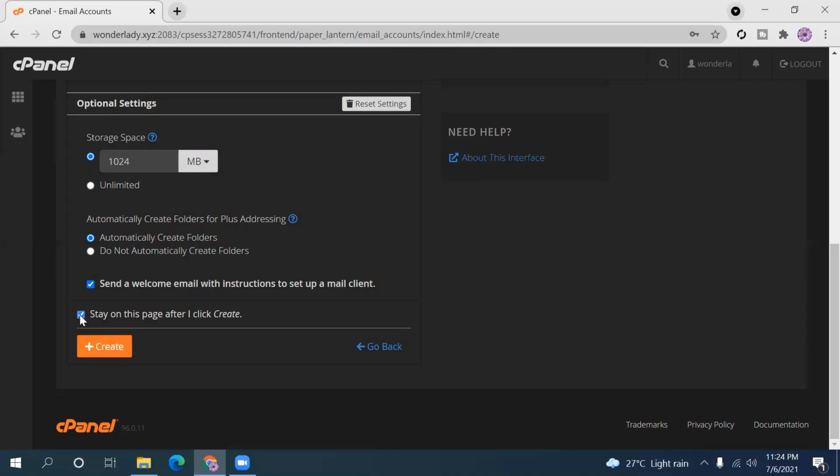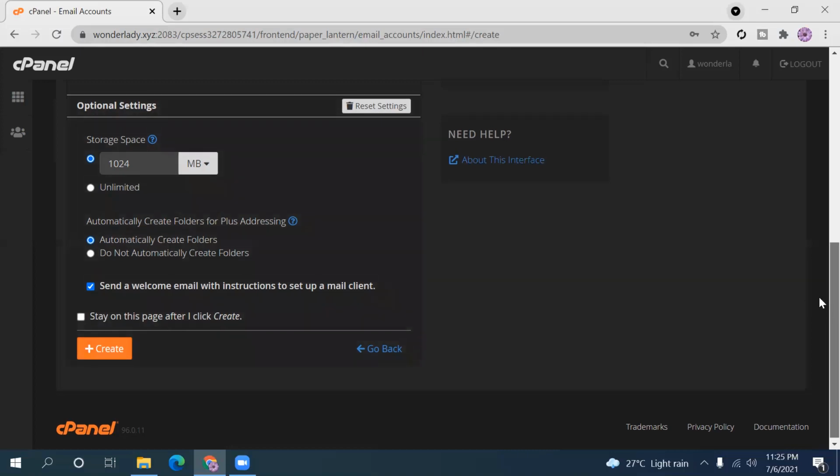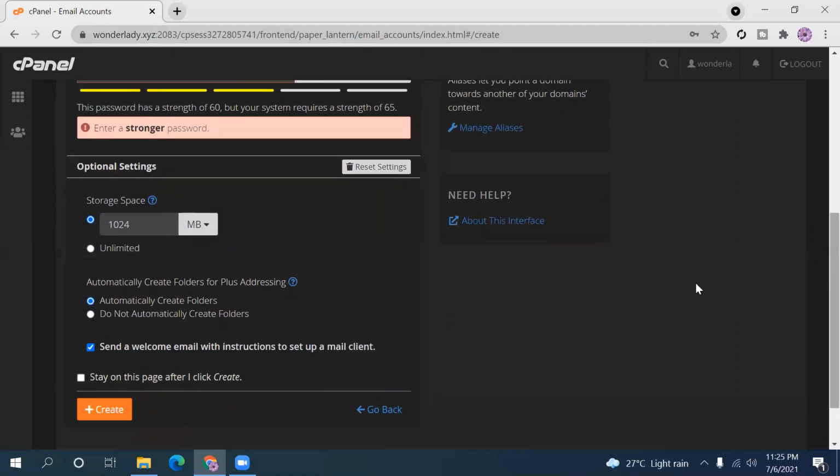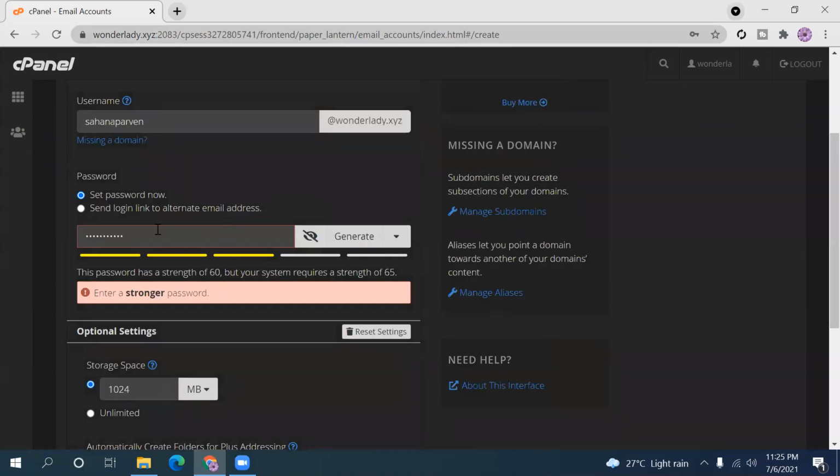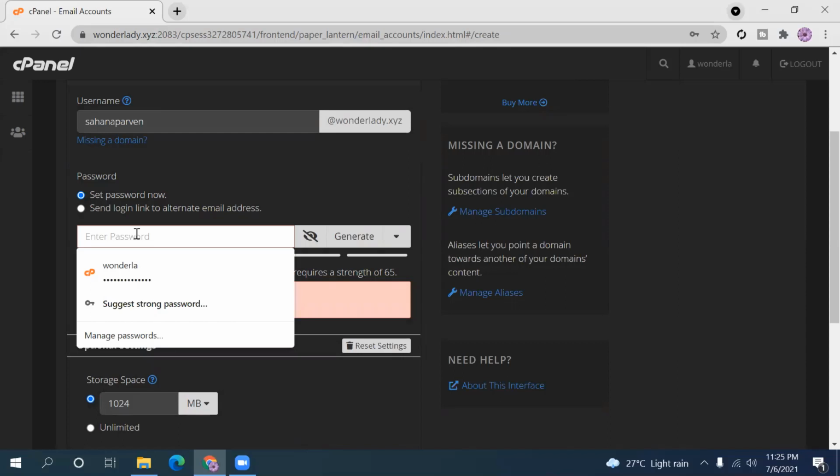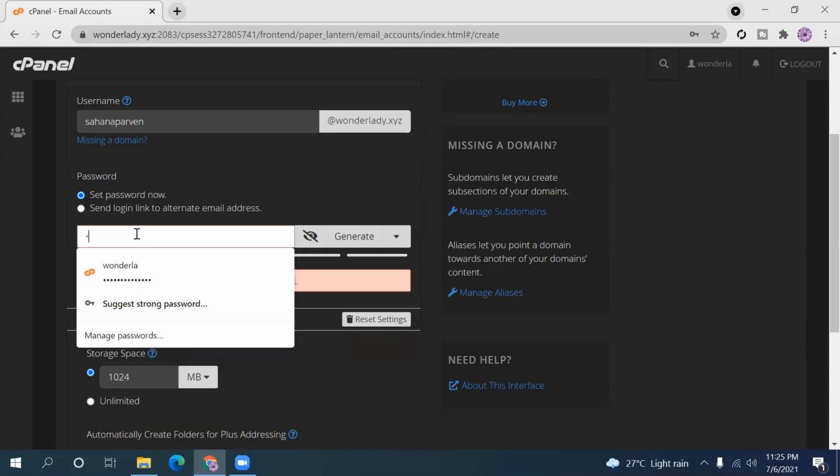Okay, firstly I don't check the option, I just want to create, and then we see what happens. My password is not strong, and they don't recommend it.